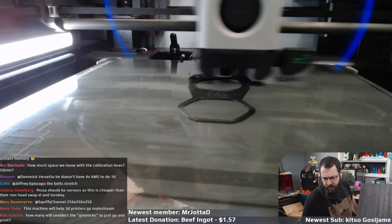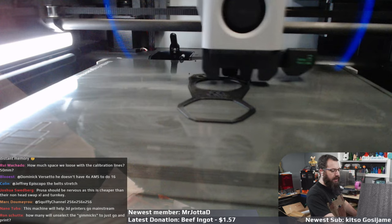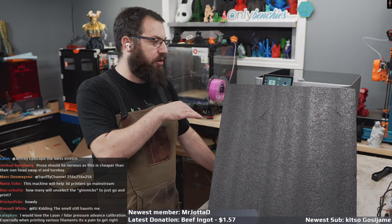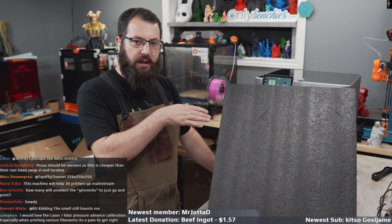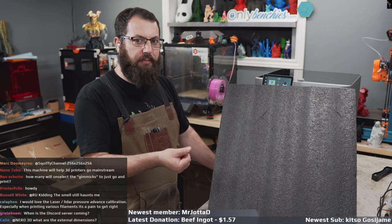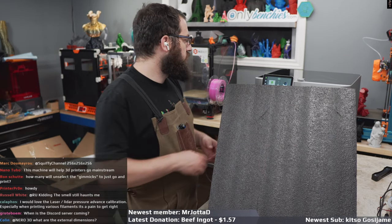How many will unselect the gimmicks and just go and print? I don't know. Personally, I could see if you run the same filament all the time, if it saves, I don't know if it saves the values. That's the thing. So I don't know if it does a PA tune or if it does the resonance compensation. When it does that, if it saves that value or you have to do it every print, otherwise it just doesn't do it.